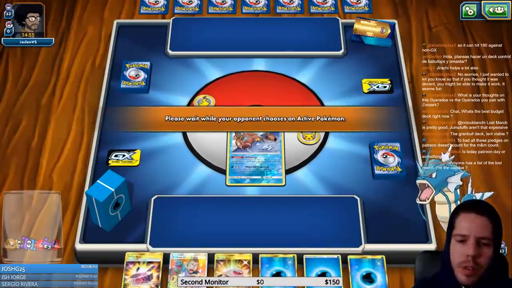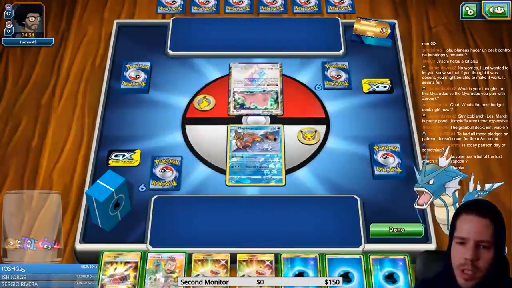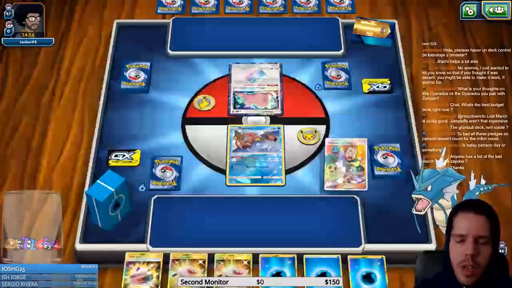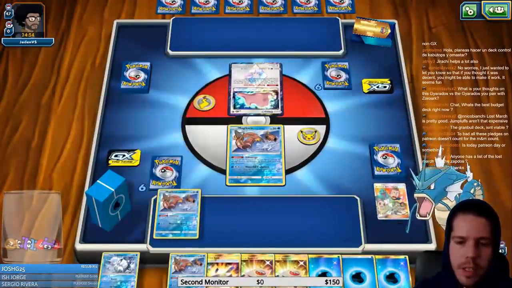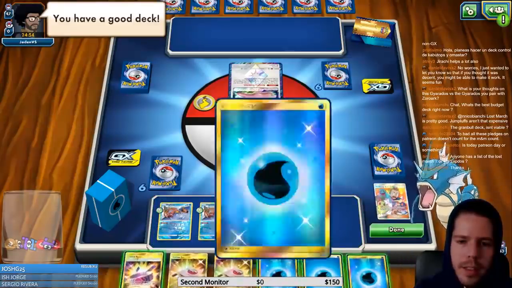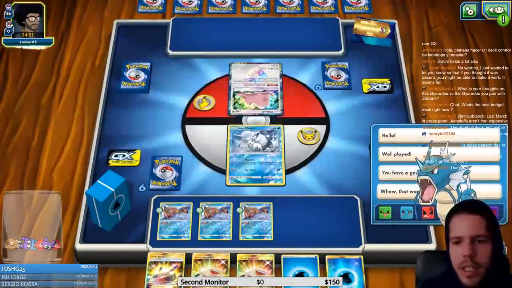We are going first, we have no Gyarados in hand, so we're gonna have to Elms here. The stretcher is nice, especially because there's four Gyarados in the deck. I'm gonna go ahead and retreat into the Vulpix. The Ditto probably indicates that my opponent is using a Zorg deck, probably a GX deck at the very least.